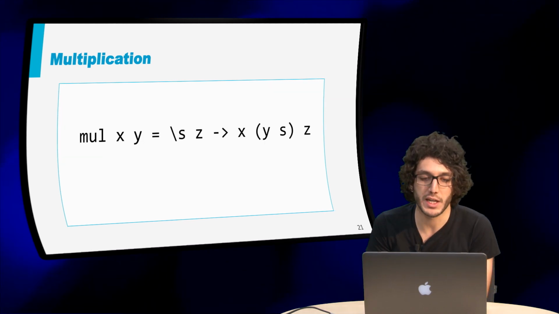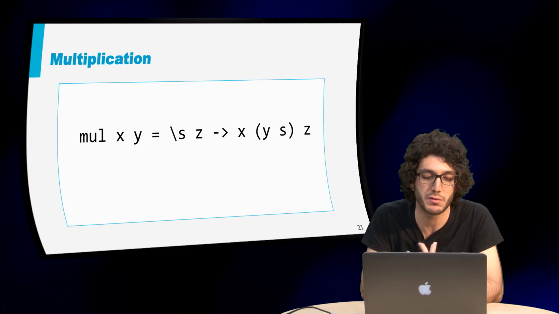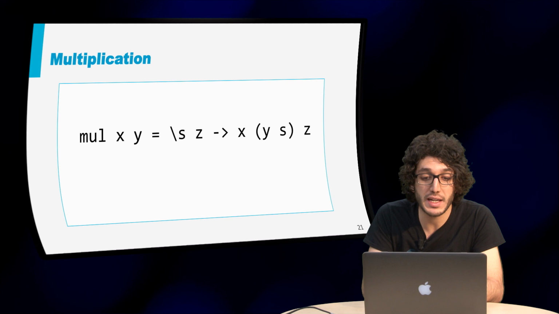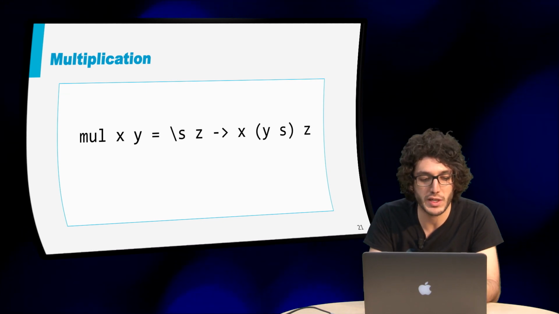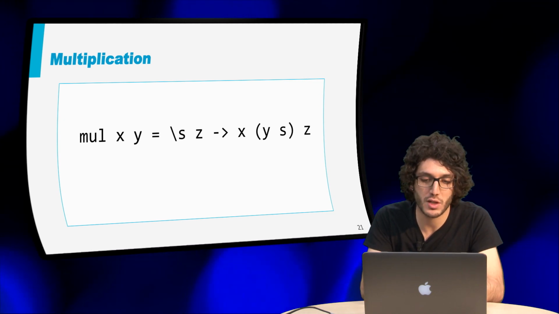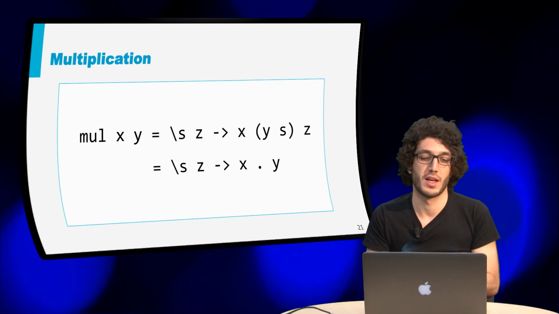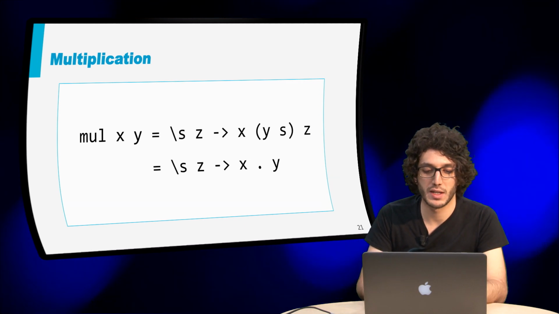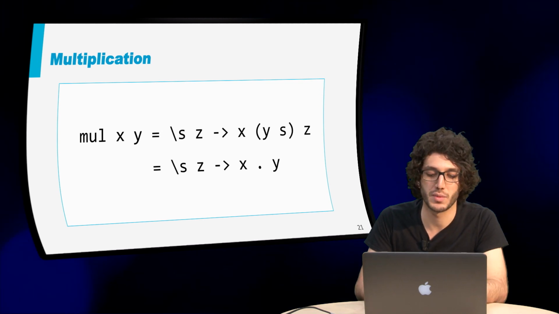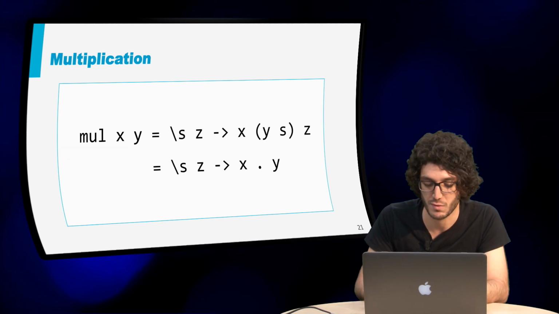Therefore, the multiplication will be defined as a Church numeral again, which will take a successor function and a 0 number. And we'll apply a different successor function to S, which we can call a super successor, which will contain y exemplars of the successor function. And therefore, we will have the multiplication. We can, furthermore, clear up this definition with, again, a few tricks from lambda calculi, and we can just express it nicely with composition of x and y.